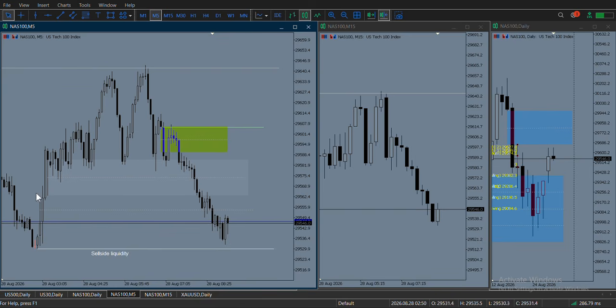But I wanted to see price close on the lower portion of this inefficiency, and it closed right here, and then I completely, 100%, I'm rooting for price to trade into that sell side. So this is the kind of retracement that I wanted to see, but I wanted to see it come back to that price point here, and then we can get in a short after it has done all this.